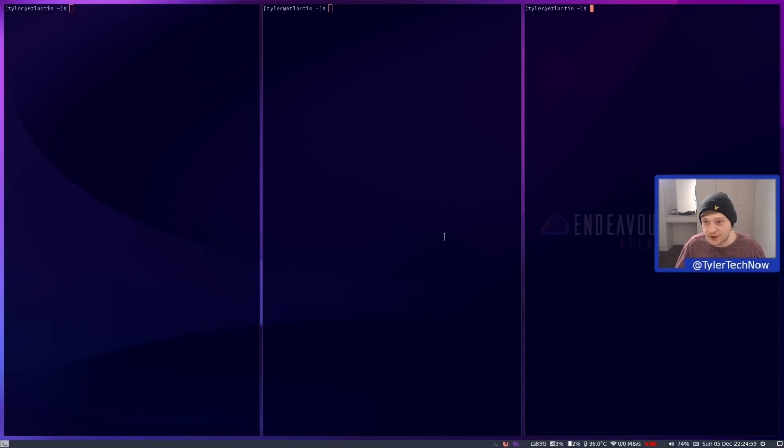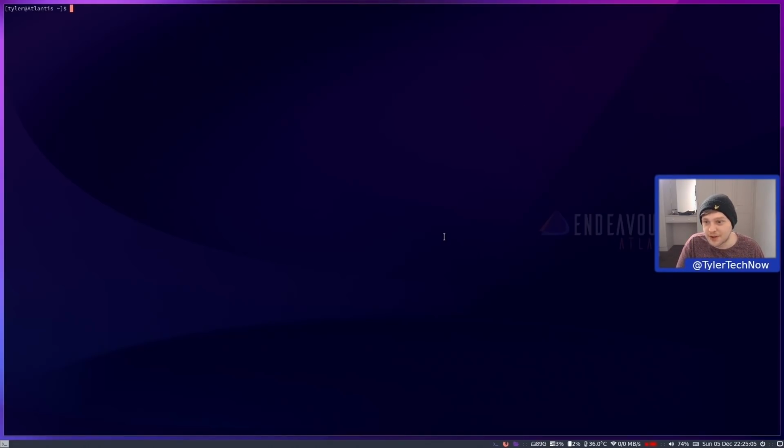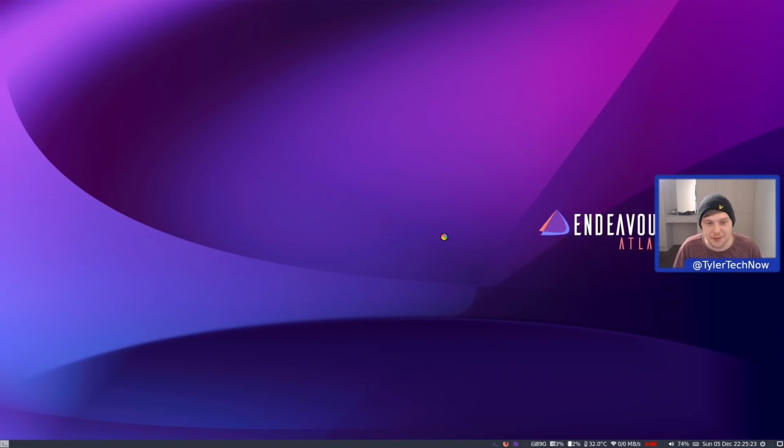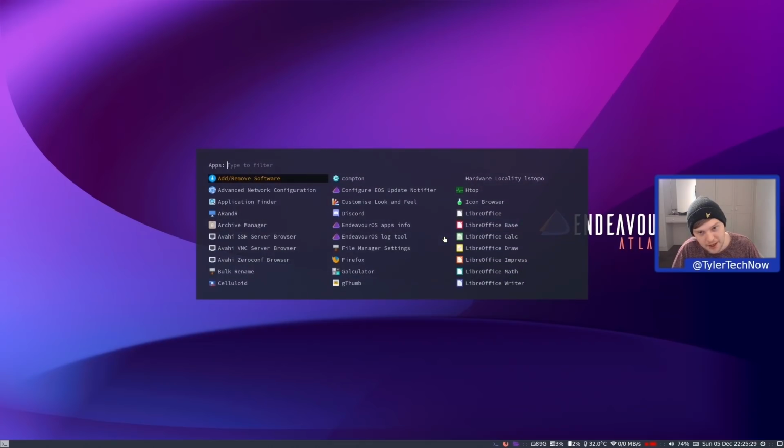All good. Now to close applications, pretty simple stuff. We're just going to use our modifier key, which by default for me is the left super key, and we're just going to tap Q. Now to launch some applications, I'm going to imagine we have something bound to our modifier key and D. So let's press that. Perfect, so that's going to open up a nice central little application launcher.